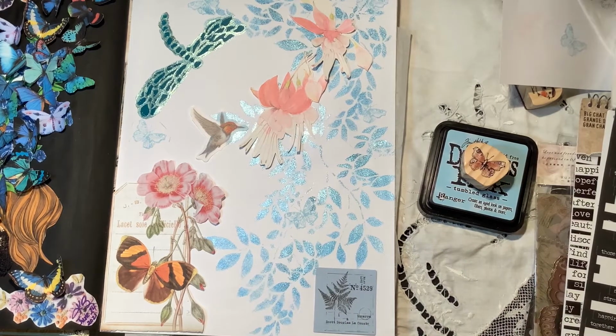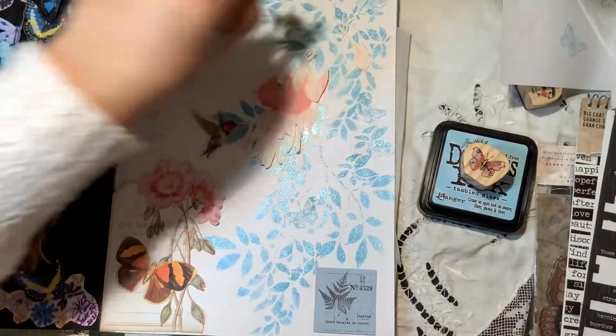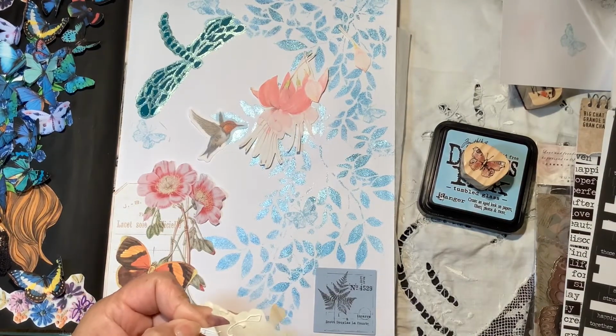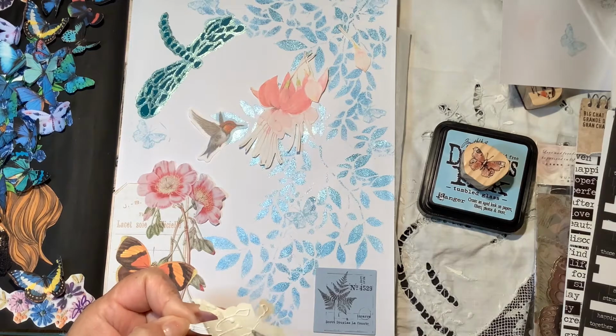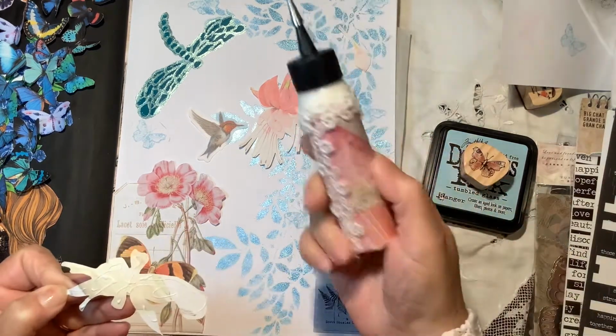And then I did show you that I used the double-sided tape to tape the page into my art journal book. So it's now taped in place, and I'm just adding these final elements using my Art Glitter Glue. And I like this glue for doing fine gluing.